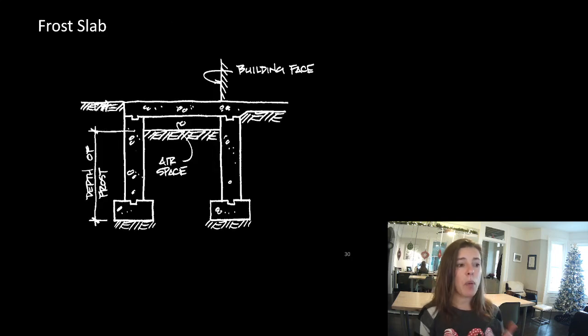Another alternative, or a thing we'll often do, is a frost slab. A frost slab is something we do to protect the doors of our buildings. This really started to evolve when we started understanding the importance of barrier-free access. I'm good friends with Luke Anderson, who started Stopgap. He worked at Blackwell, and he was working at Blackwell when he created Stopgap, which has turned into such an amazing charity organization. Most of you have probably seen a Stopgap ramp outside of the businesses in downtown Toronto.